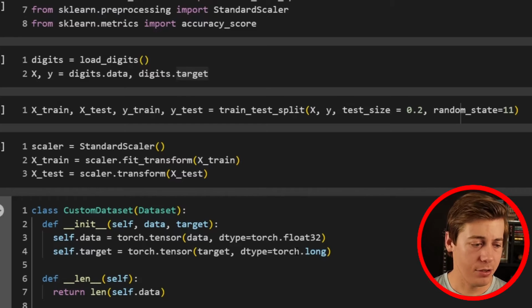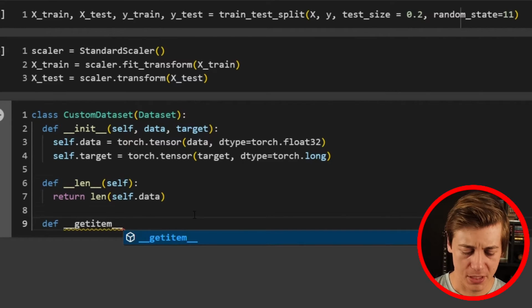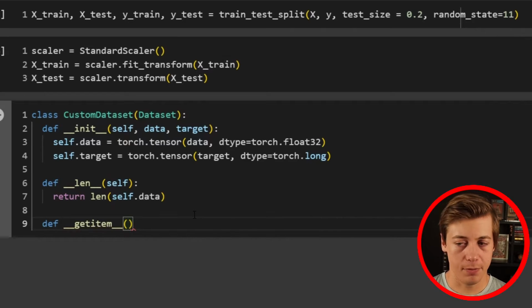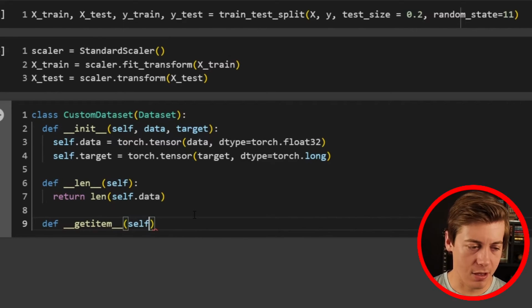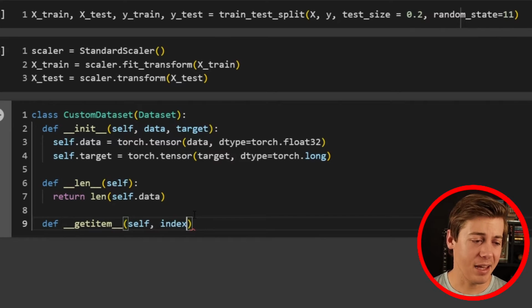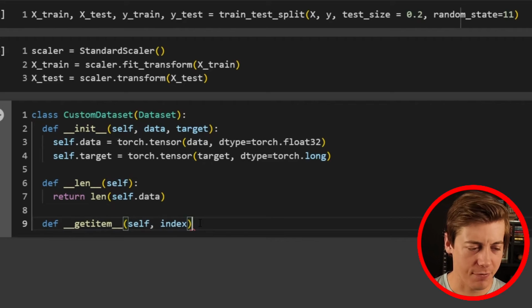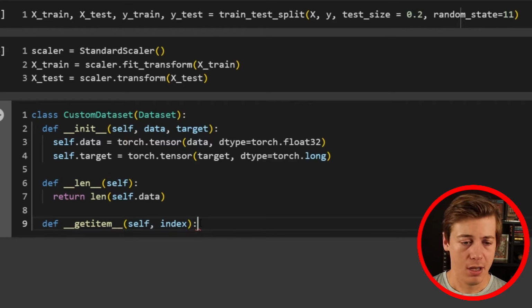And finally, we're going to do our get item. So get item. And so these are 3 that you're going to see in your custom data set. And we'll expand on this in another video. But for this one in itself, this is what we're going to start with. And then self, and then we're going to put index. Sometimes you'll see in code, it's going to be IDX, or you can put index like this. So be familiar with either of them. If you have a preference, put that in over here.